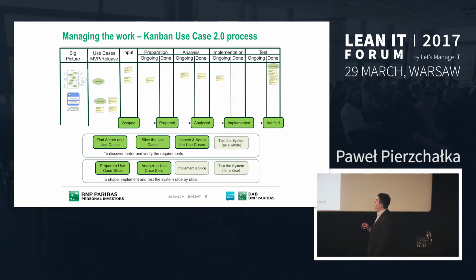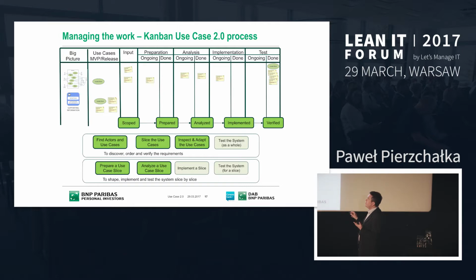And what about the process? We decided to go for a Kanban-like use case 2.0 process. So it starts here. The team comes together, there is a business idea, and they analyze different inputs. We work with customer journeys, with design thinking. We also use PowerPoint presentations and the documentation we have. And this cross-functional requirements exploration team is creating the big picture. They are identifying the actors, the customers, the potential users of the system, and they are also defining the objectives of these users.